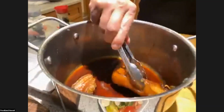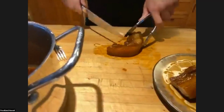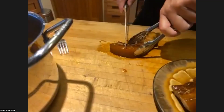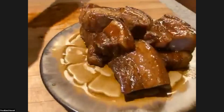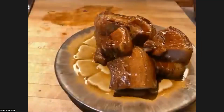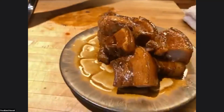One more piece of it. So imagine this, with a nice hot bowl of rice, a few pieces of this on top. I want to show you some of that shine. So we'll take some of this braising liquid, glaze it. And there you have it.